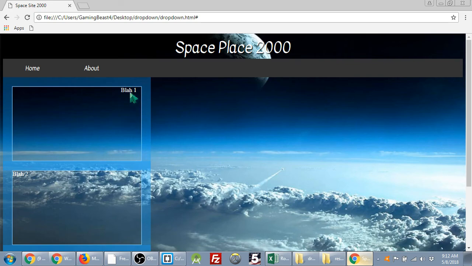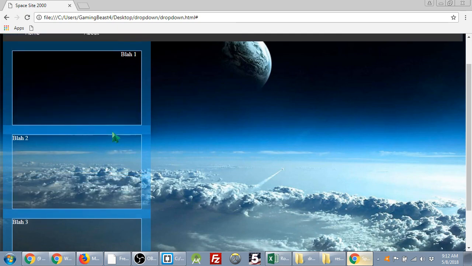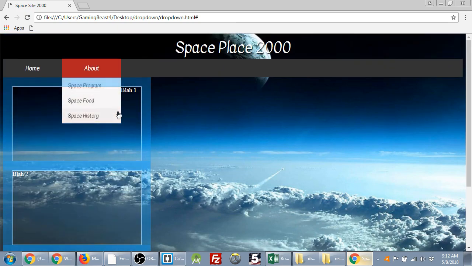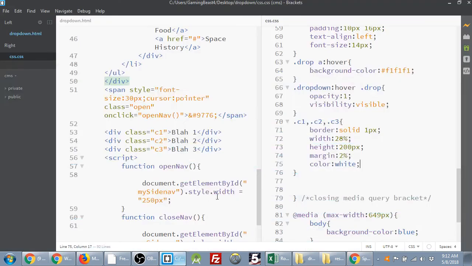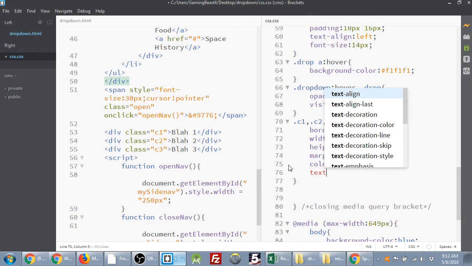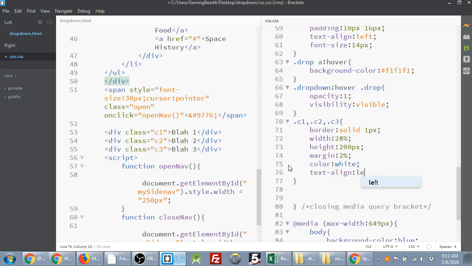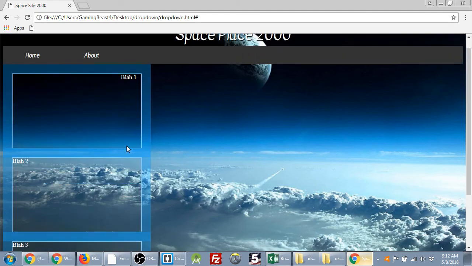It's actually kind of weird. I'm not really sure why that one's over to the right. Yeah, mine's in the center. The heck? Well, we can say text align left, that should make it behave.